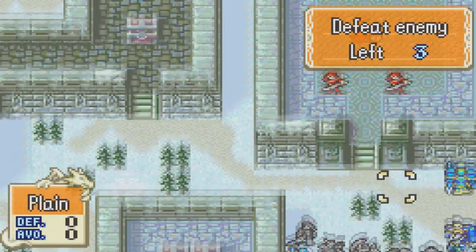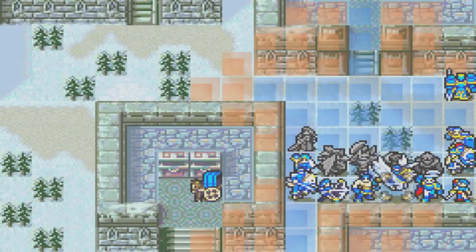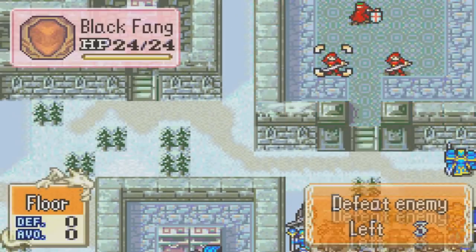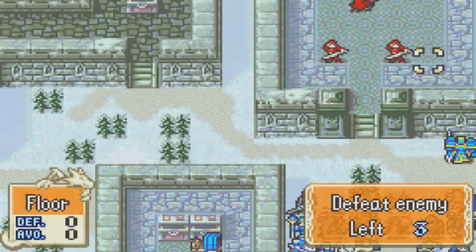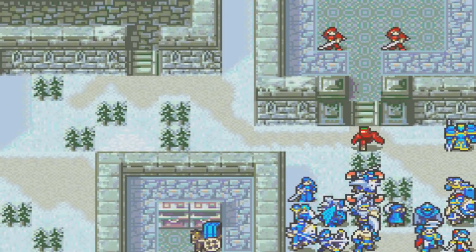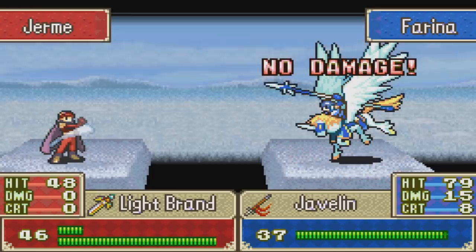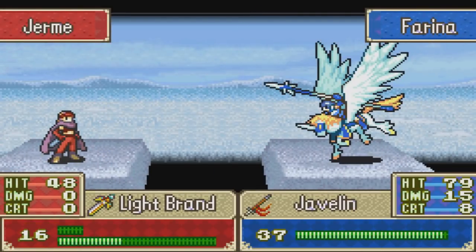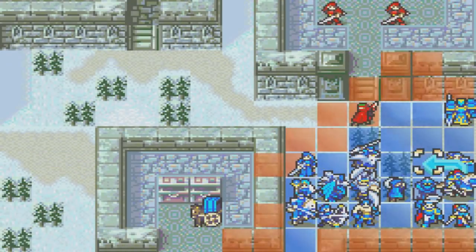So, the simple thing we have to do here is basically all we need is a magic unit or someone with high resistance that can also counterattack. Farina is a really great choice. And, well, let's see what happens here. Just making sure everything was out of his range. And yes, he does move. See, 0 damage plus 215 damage attacks. Farina is awesome. And yeah, he's pretty much dead at this point.